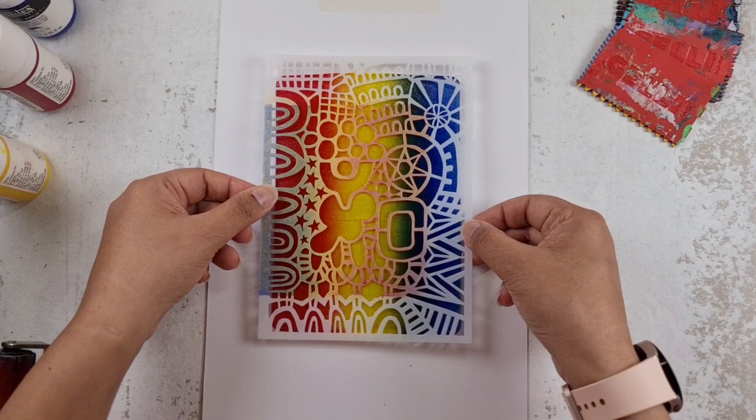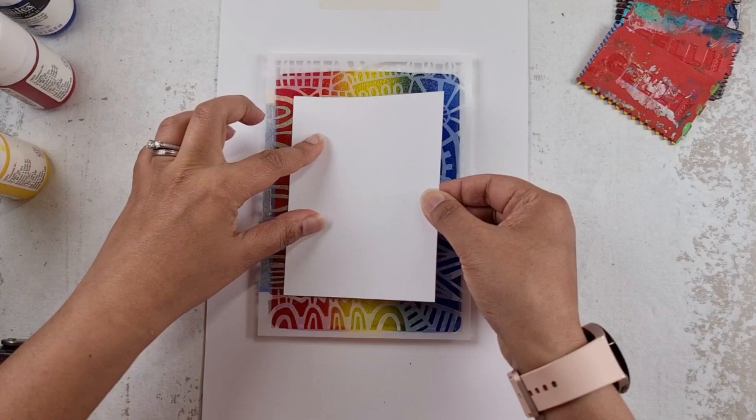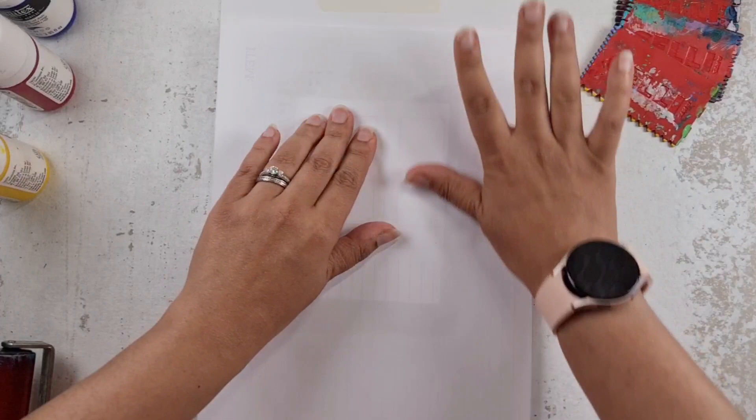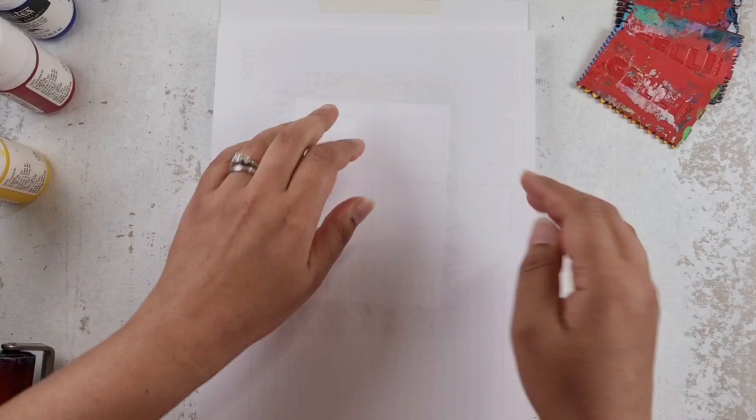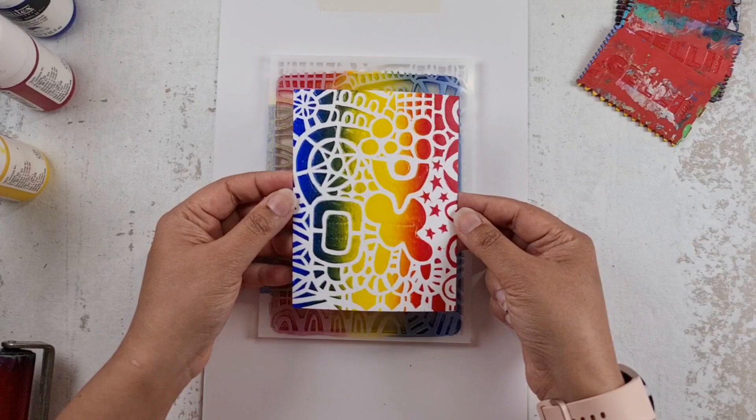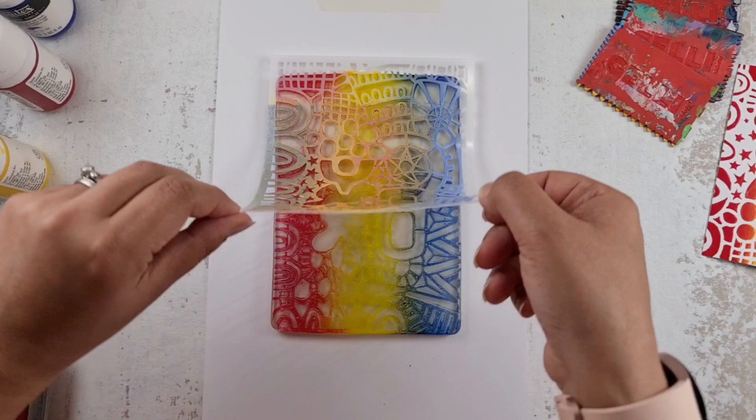So it gives a kind of rainbow effect. And I've put a stencil down and I've put my piece of cardstock down, which is cut down to 4 by 5.5 inches, which is going to fit on an A2 card. And I'm really carefully making sure that I'm pressing the card on through the stencil and there is your instant rainbow background. Really quick and easy to do.